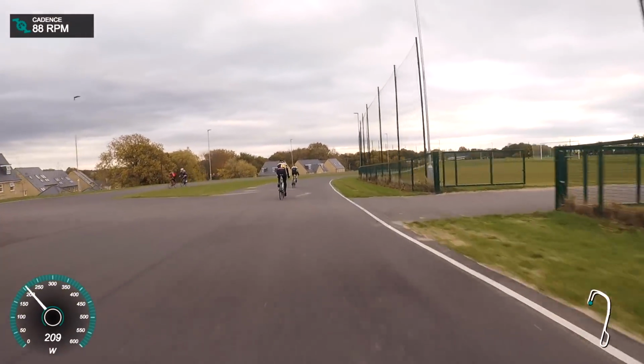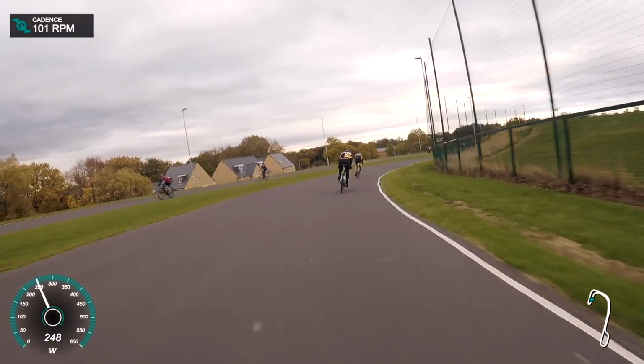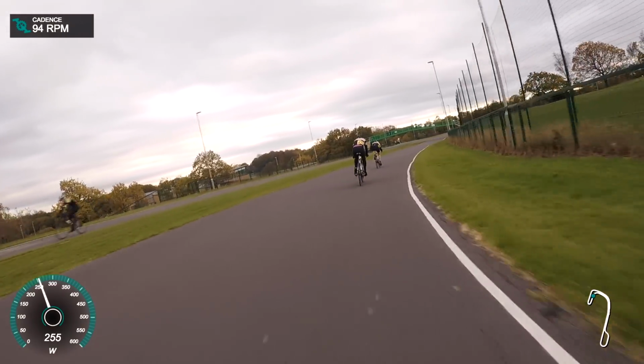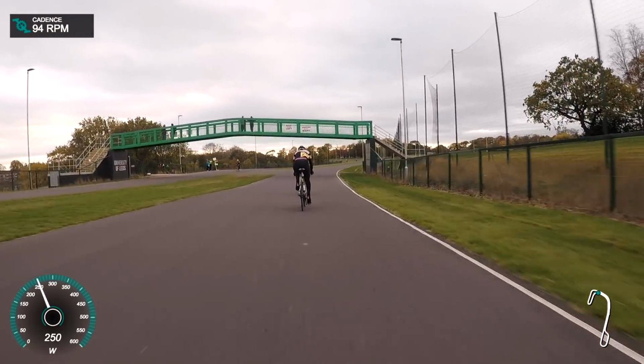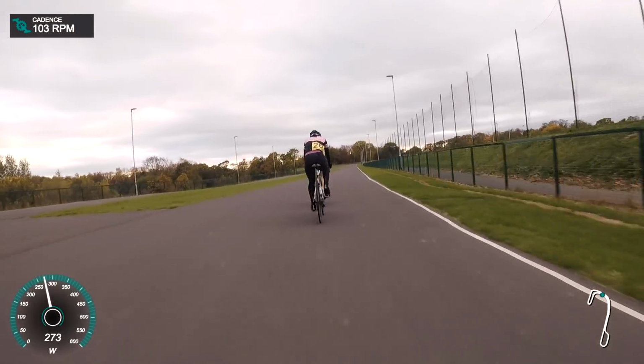This is when you get into the headwind. I was like, I need to push it to catch them up so I'm not in the whole of the headwind, because I'm better off putting out the power here to save energy when it's really strong headwind than just going into the headwind on my own. So I'm trying to catch her up so I can kind of draft behind her a little bit. But I love all this tactic thing of it, working out what's the best way around it and what to do.